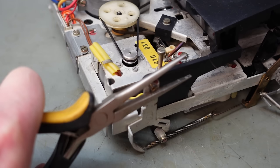No such dramas on this end. Much simpler mechanism. Then on with the eject mechanism springs. Just wrestle this awkward connector again. There we go. Just spin it round, try and locate it on that little tang. Where is it? There it is.